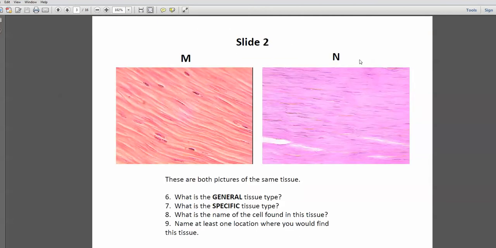Okay, here we are looking at a tissue, again, where there is no free space. There are no striations. So it's not epithelial tissue. It's not muscle tissue. It's obviously not nervous tissue. If you can see the little nuclei dispersed in the extracellular matrix in both slide 2N as well as slide 2M. So again, we're looking at connective tissue. This connective tissue has a lot of little wavy fibers in it. This is dense connective tissue. And those fibers are laid down by a cell called a fibroblast. So slide 2, general tissue, connective tissue, specific tissue, dense connective tissue.